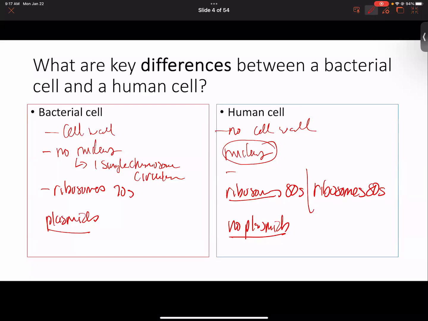Okay. Bacteria are fraught with plasmids. Bacteria can exchange plasmids. Bacteria can pick plasmids up from the environment. So plasmids are not necessarily good for humans. They're not good for antibiotics because they often carry resistance genes. Okay. So bacterial cells have plasmids. Humans do not. There's evidence out there, though, to suggest that humans, in particular patients with cancer, have small circular sections of DNA that encode certain oncogenes, but we're not there yet. We'll talk more about that next semester.